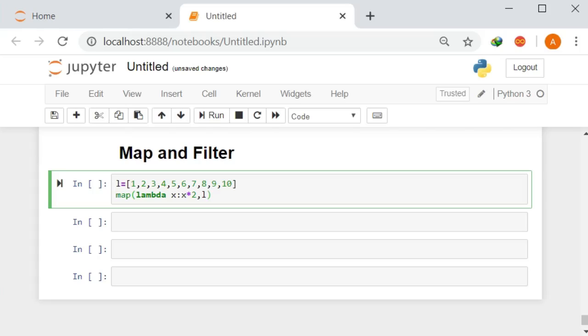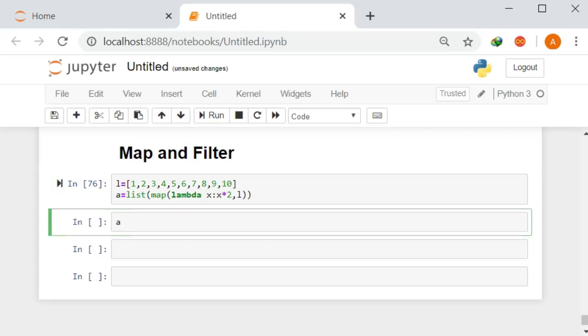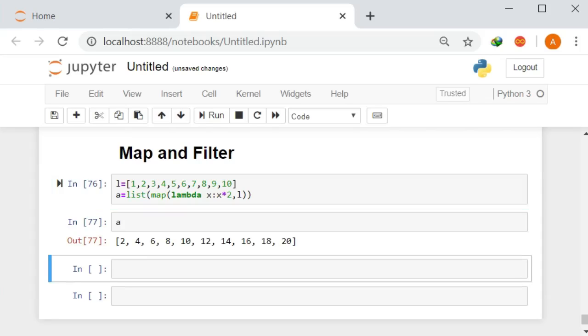Now we just created our map function. In the end we want our output in the form of a list, so we need to convert it into a list. All this computation is going to be converted into a list using the list function. And now I want to store all of it inside a variable. So let's suppose a equals list, and then we have our map function. Inside the map function, we provide our lambda function, and then we pass in our list. Now, if I just execute it, and if I print a, you can see the values have been updated. So it's a faster way to make higher computation on the lists.